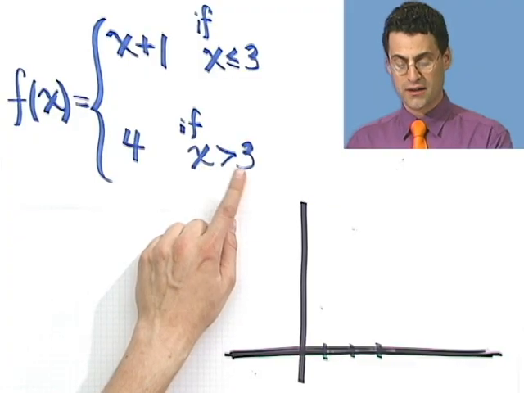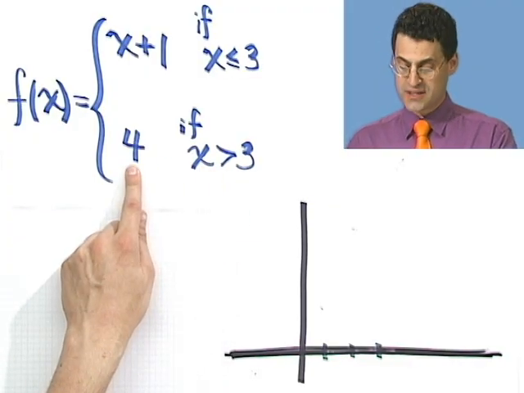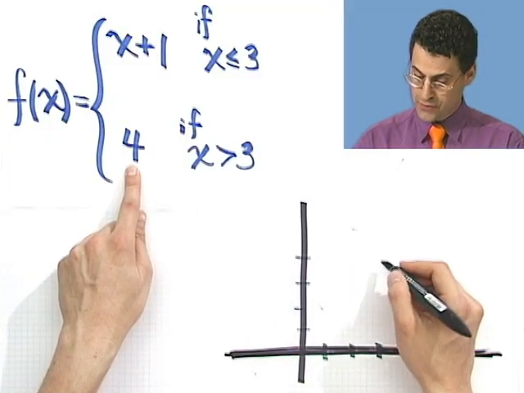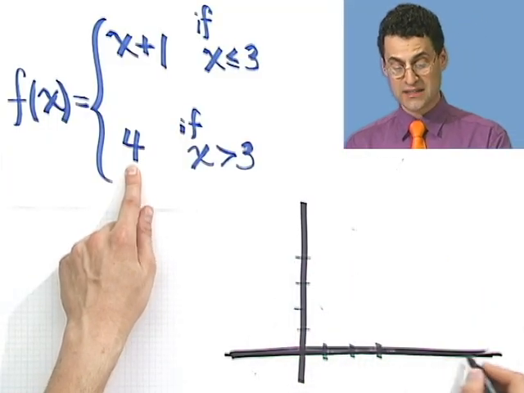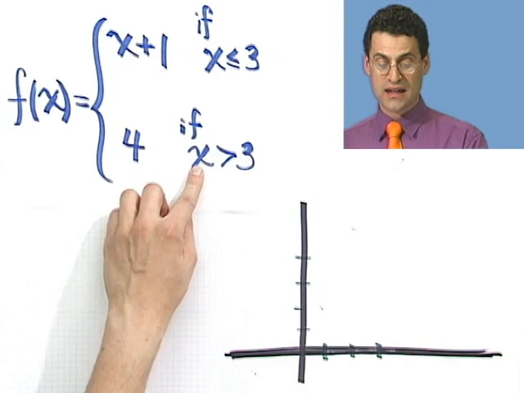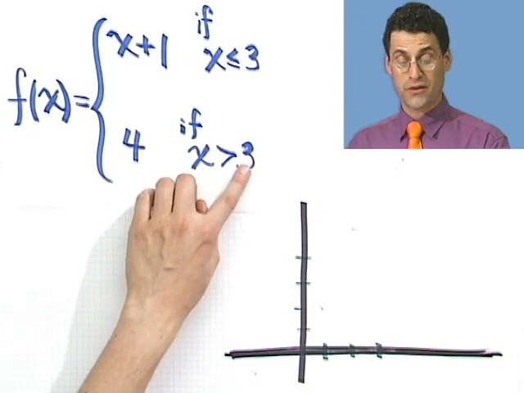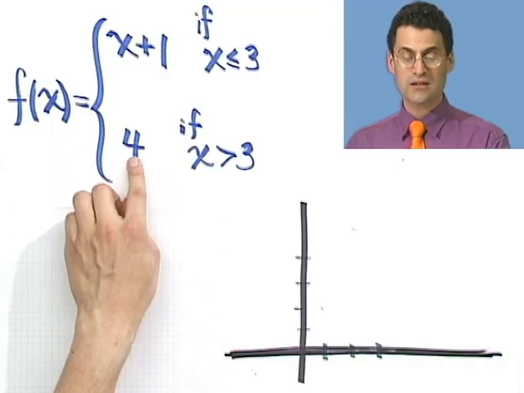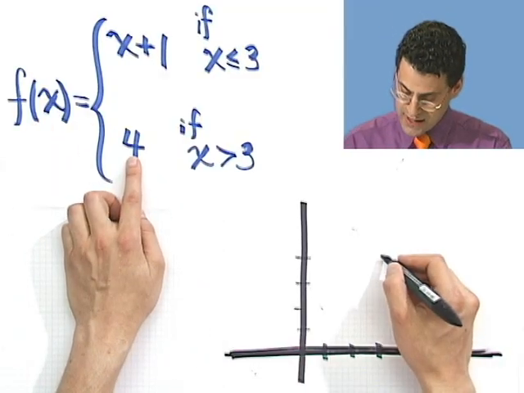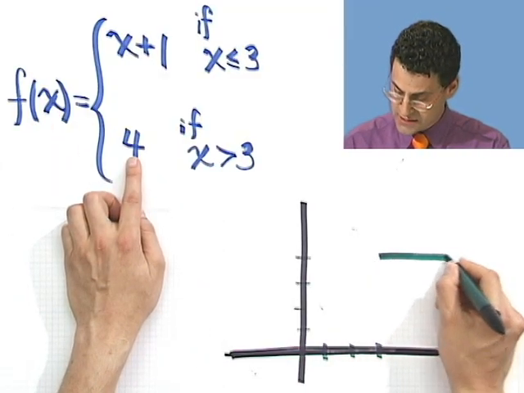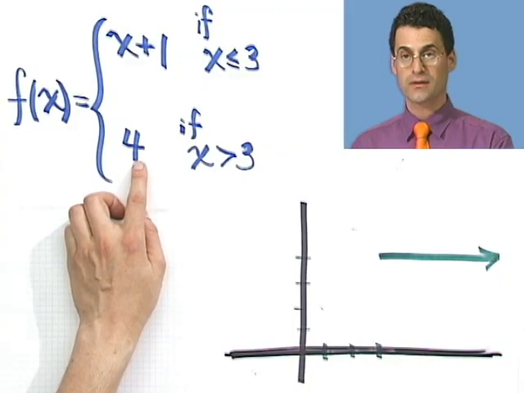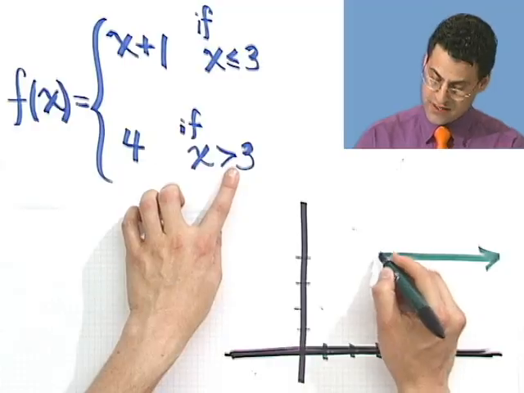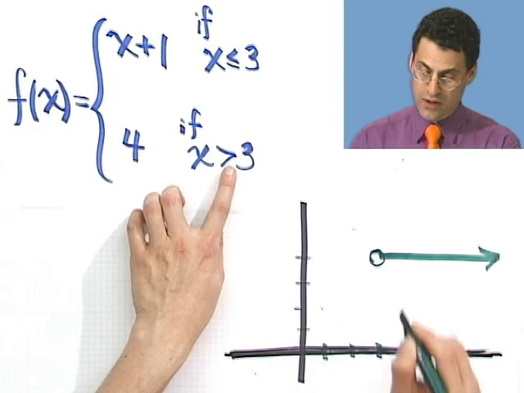If x is bigger than 3, the value of the function is a height of 4. So 1, 2, 3, 4. It's just 4. And it's 4 no matter what x is. If you plug in x equals 5, it's bigger than 3, so the value is 4. If you plug in 20, it's bigger than 3, so the value is 4. So no matter where I am, the value is 4. It's constant. But actually, it's not defined right there to be 4 at 3. So I put an open circle because the inequality is strict.